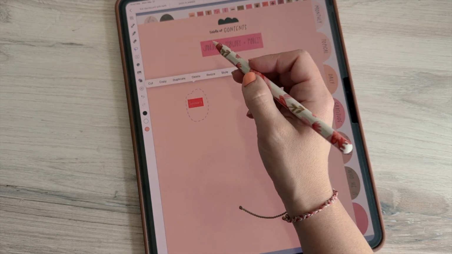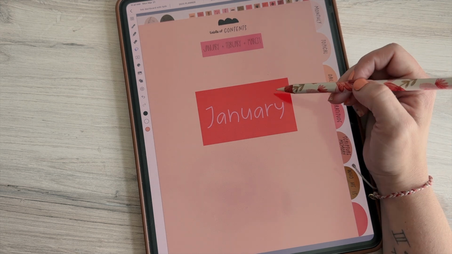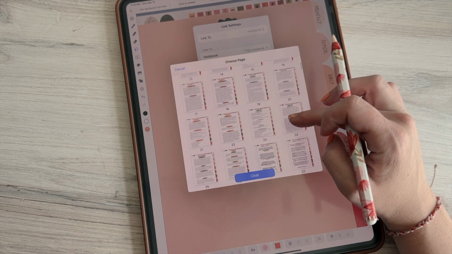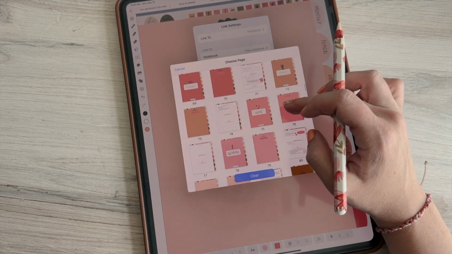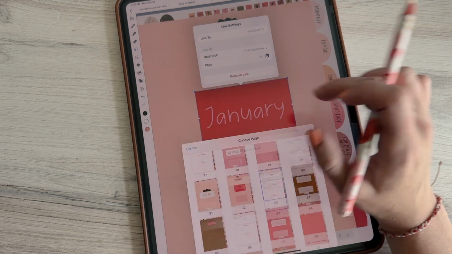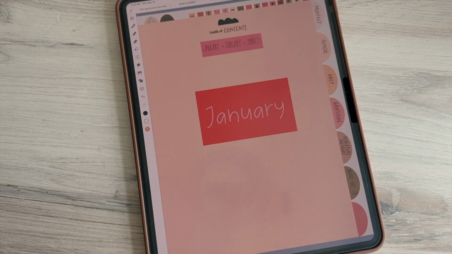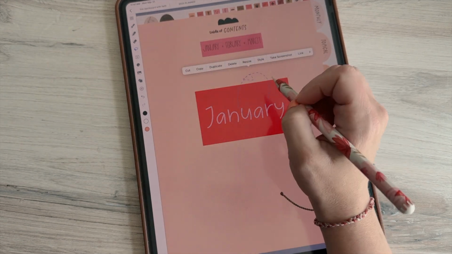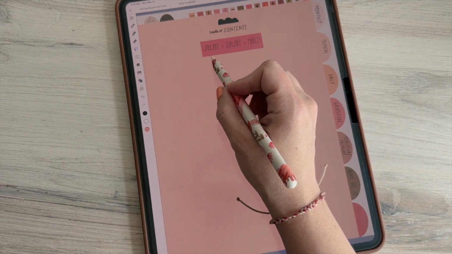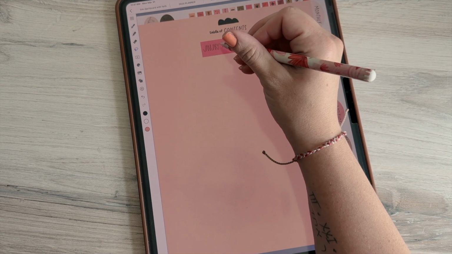But now you can see I've got this big box here, and then I can click it and I could link it. So I could link it to this notebook, or let's just link it to the next page. Okay, and now when I click on it, it's going to take me to that page. I like the way the links work a little bit better because it doesn't have that line like GoodNotes does. It just looks a lot cleaner.